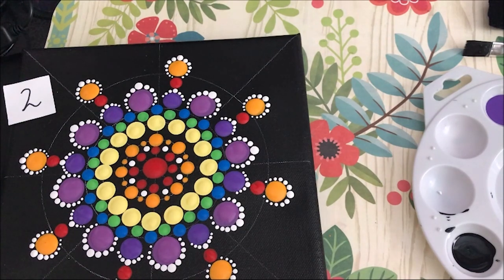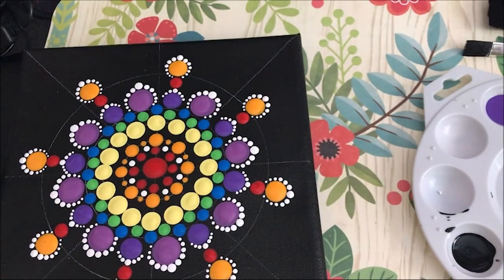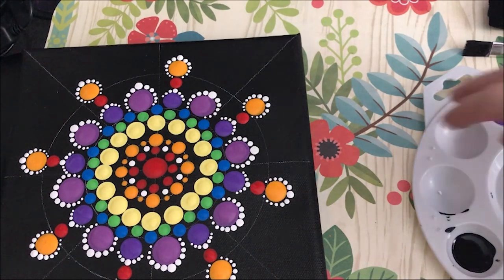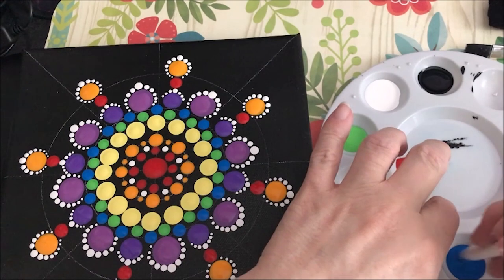All right, and it all the way around. Yeah, I think I'm gonna do another. I want to do like blue around it. I think that would look pretty. So I'm gonna go up to number 5. I'm gonna make my center dot with the number 5.